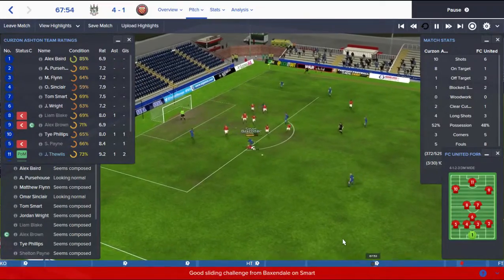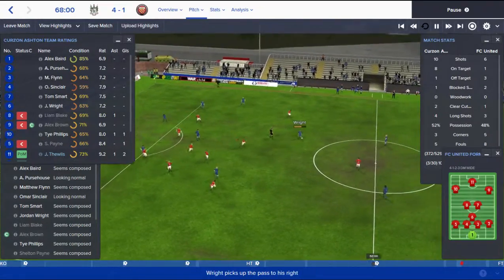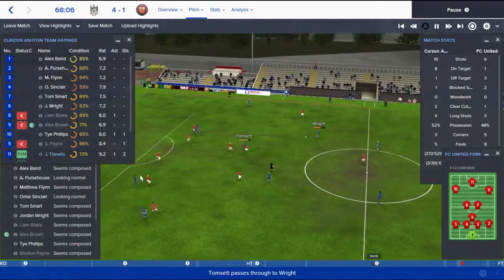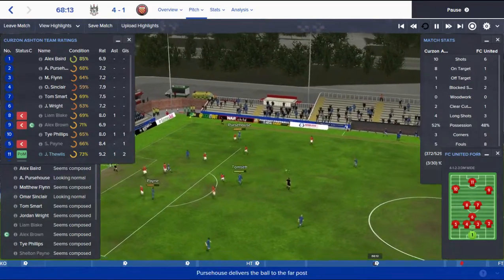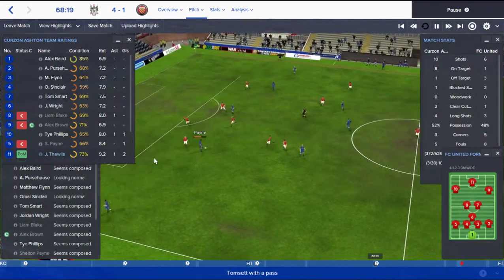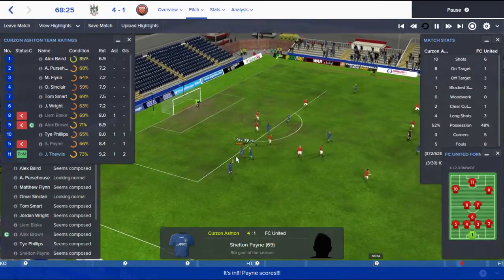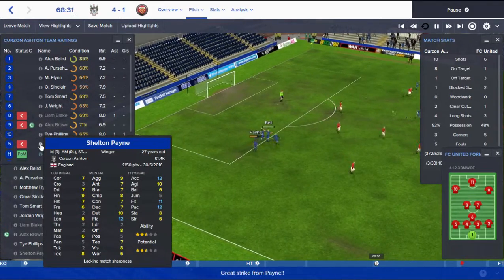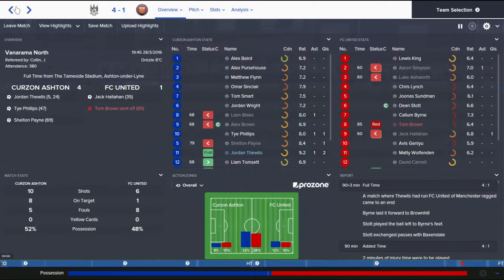Smart got it here. Tackled well. Bell went to right, so it's not quite yet. Bell got it. Thompson. I'm going to highlight Payne here because that's who it ends up with. Cleared away. He's dropping deep now. He's just out of shot here. Now there he is. Picks it up here. Boom. Mind blown. Great finish from Payne with his long shots of 6. Long shots of 6, technique of 8. Get in, my son. And that's all the highlights.